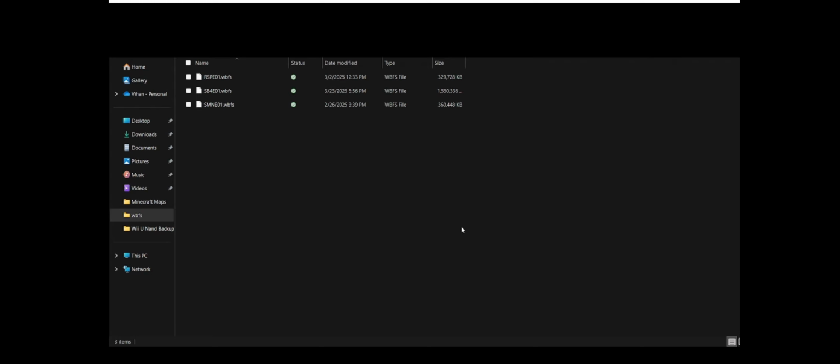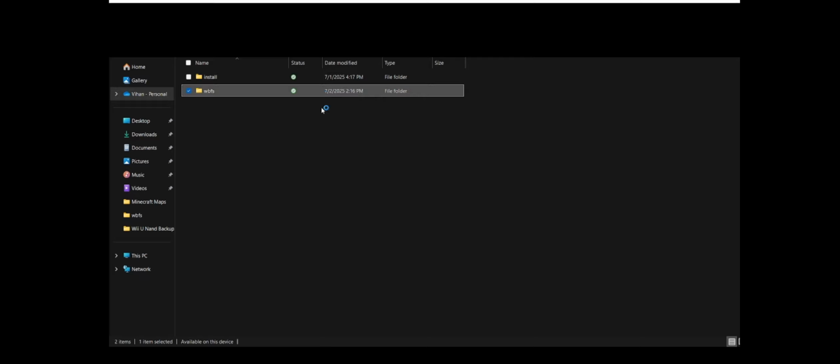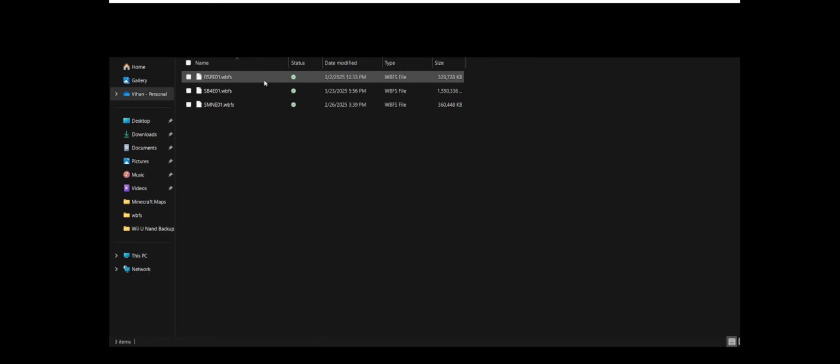Like for instance, I have my file explorer right over here, as you can see, and in my documents I have a folder of WBFS, and here it is right here. So then in here you can just select the folder in which your games are in, and in this case the WBFS folder. Then it will appear in Dolphin.